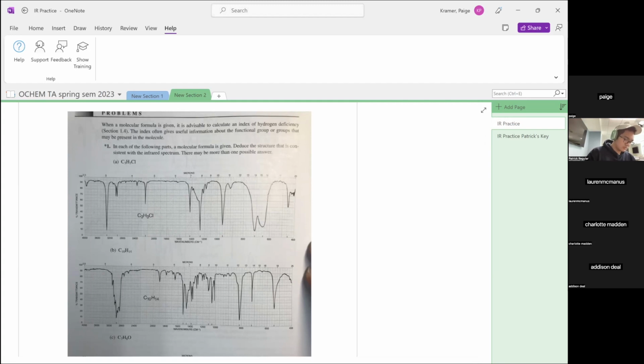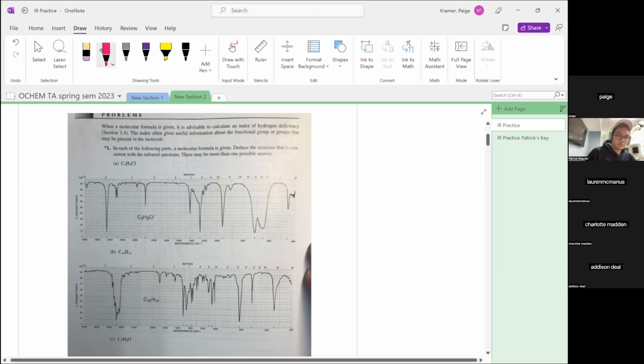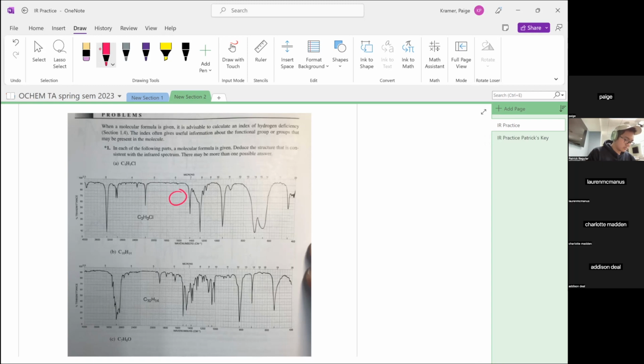The other thing I really want to stress throughout all of this is using the flow chart. There's that yellow flow chart in the test 2 study materials. While I'm going through this, I'm going to write the progression through the flow chart on the side, because you really want to be systematic. So for this first one, we don't have a CO peak, so no CO. We don't have an OH peak, which usually shows up around here. So no OH peak.